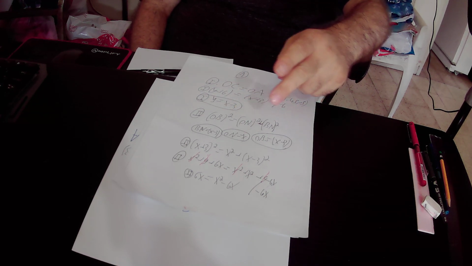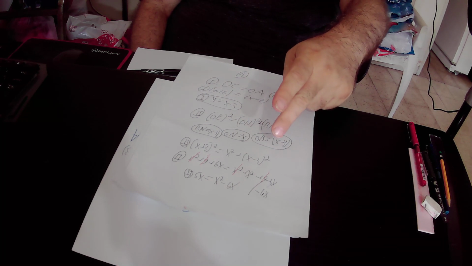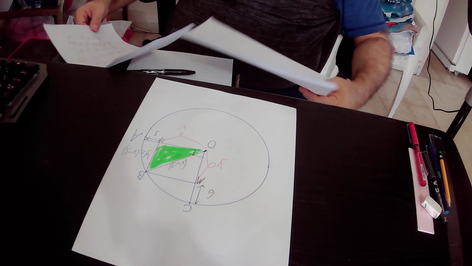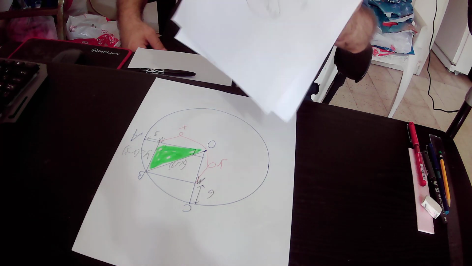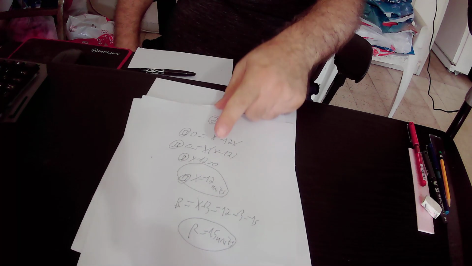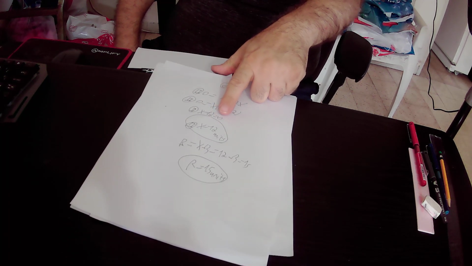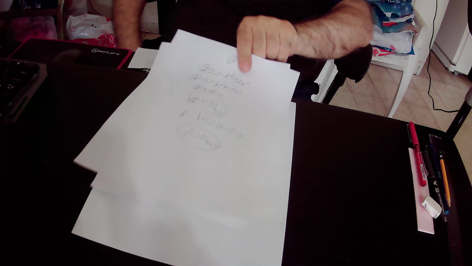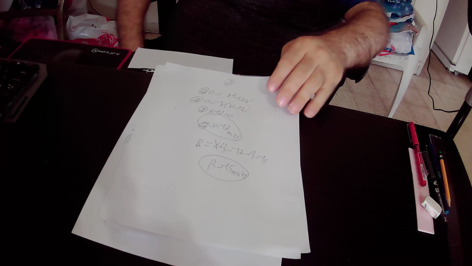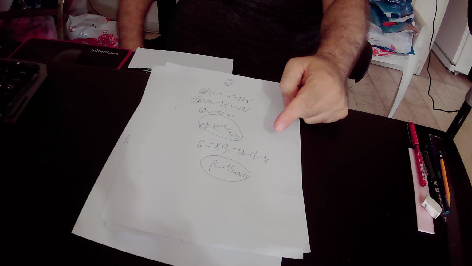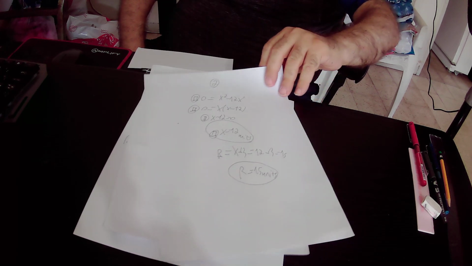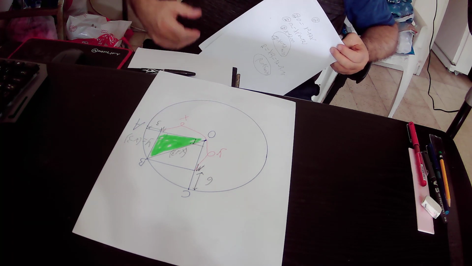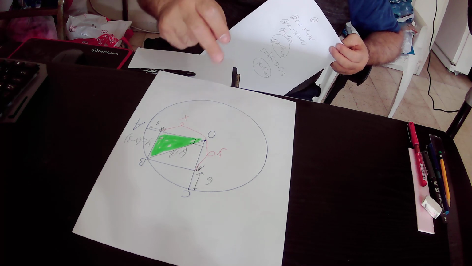We got that (x plus 3) squared equals x squared plus (x minus 3) squared. We solved this simple second equation and got that x equals 12 units. But the radius of the circle equals x plus 3, so the radius of the circle will be 12 plus 3, or 15. The radius of the circle equals 15 units. Okay, that is the answer to the question: the radius of this circle equals 15 units.